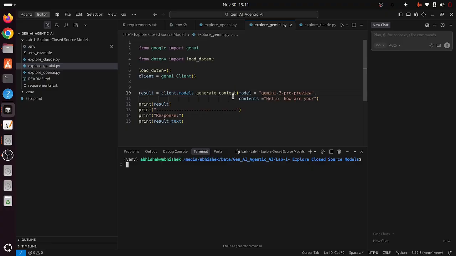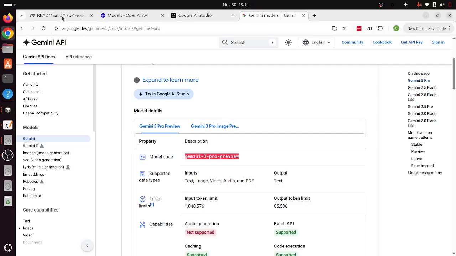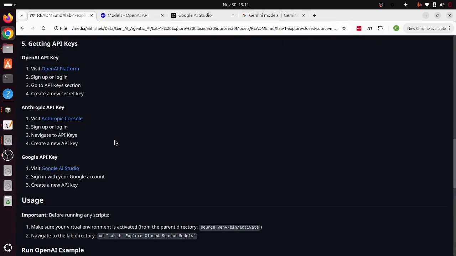Now, in a similar way, we can also work with Claude models by Anthropic. This is again the console. Like you see, every LLM provider maintains their own console and own API keys. So you can see the Anthropic console here. You can just open this Anthropic console, and here again, Anthropic will not provide you free usage. You have to pay to use it. So basically, you should add some credits into Anthropic if you want to use Claude models.